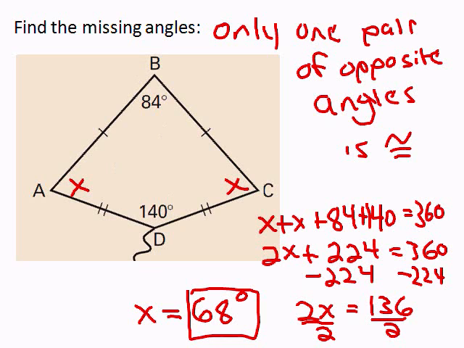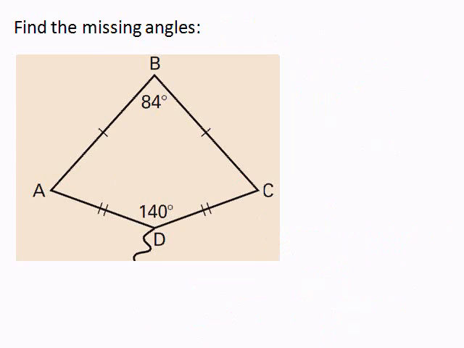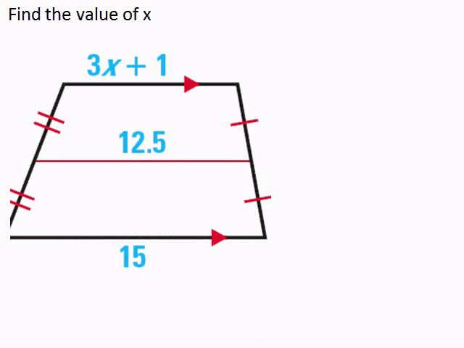Now we're going to be asked to find the value of x for this following shape. Now we look at it, and it's pretty obvious that this shape is a trapezoid. How do we know? Well, we've got one pair of opposite sides that are parallel. See the little arrow here and this arrow on the bottom? That means the top and the bottom are parallel, so they are bases. And again, one set of parallel sides means that it's a trapezoid.